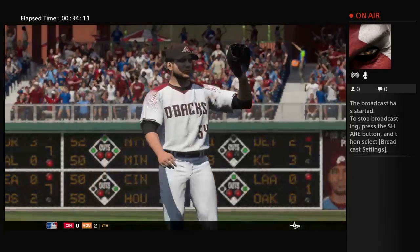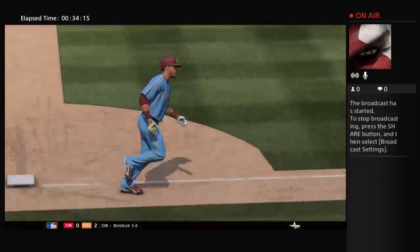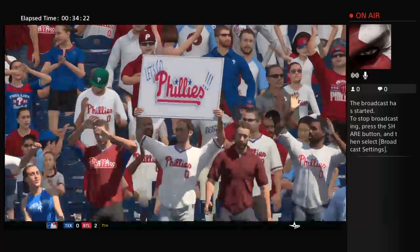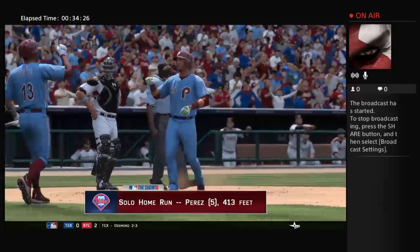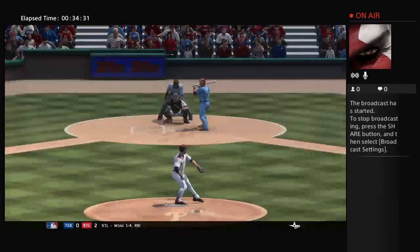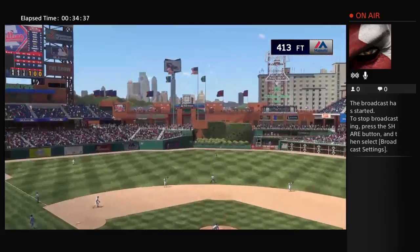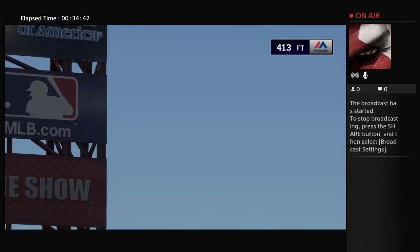Home run number 5 on the year. And the Fightin' Phils have opened up a 5-0 lead. Man, goodness. This is just the second pitch that's coming on, and I guarantee you he was not looking to put it there. This is right in the wheelhouse, and he just didn't miss that one.